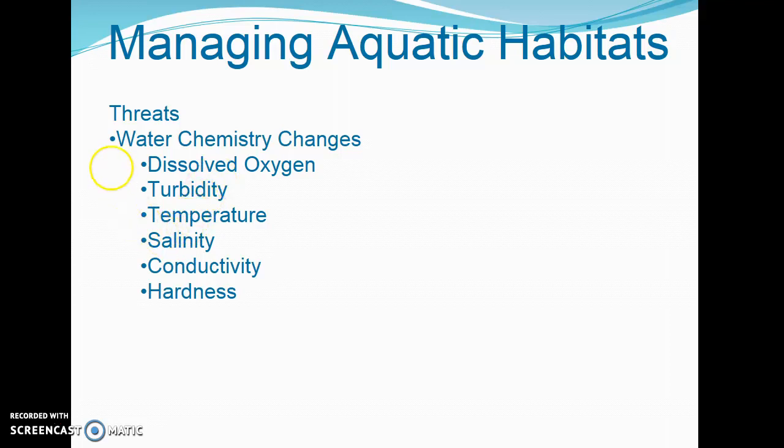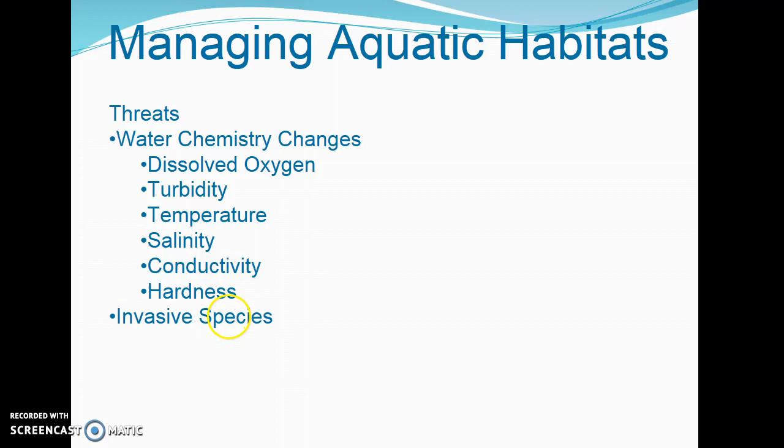Turbidity has to do with the sediment and the cloudiness of the water. Temperature is obvious. Salinity has to do with your negative ions in the water, and it's highly correlated to salts, obviously, that's the name, but it also has to do with how much electricity can be conducted in the water. And then hardness is your cations in the water, and that contributes to exoskeletons with crayfish and aquatic invertebrates. So changes in this water chemistry can affect all the aquatic life in the system, and your book does a nice job of going through some of these things, so make sure you've read that.